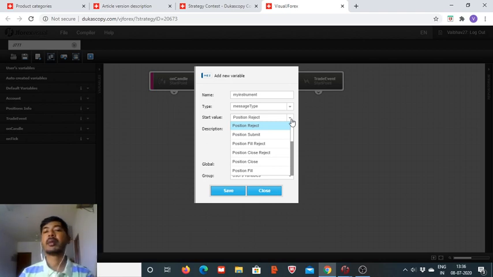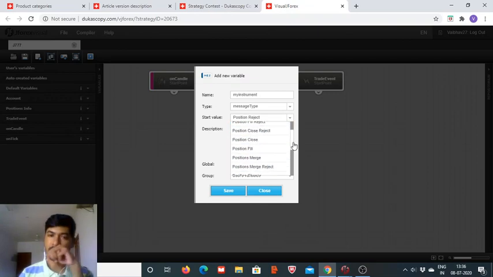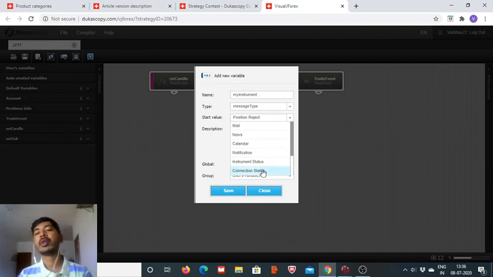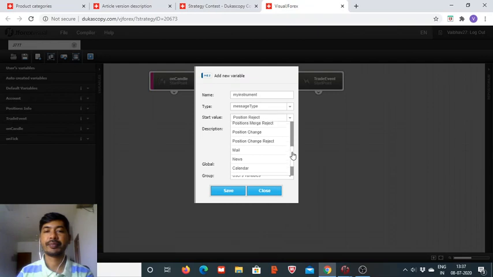The message types can be position reject, position submit, position field rejected, position close reject. So you have all these drop-down options in this message type, and you can then use this to initiate the fresh round of trading activity. So it depends on your requirement here.